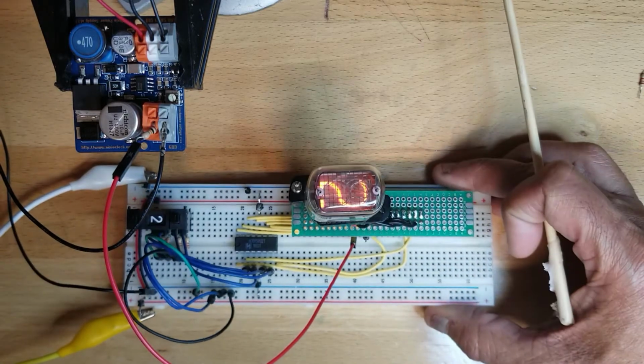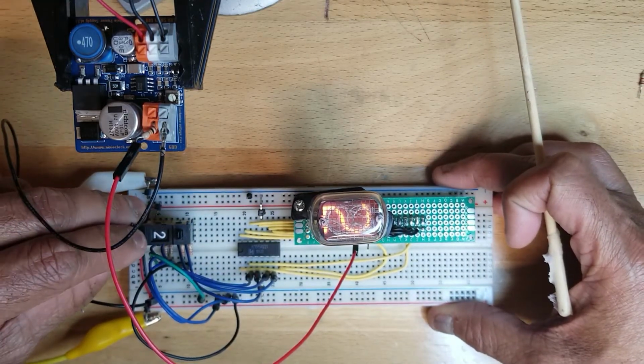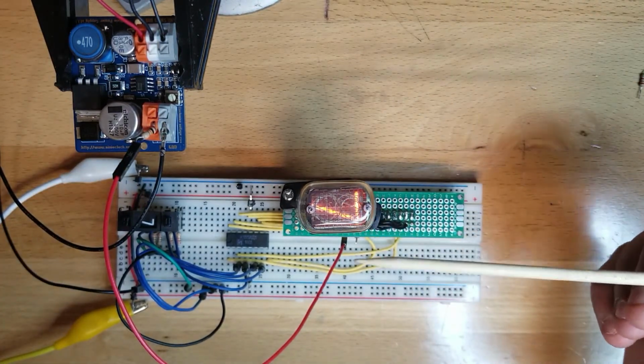So again, this is nothing fancy, just a quick show and tell of how a Thumbwheel switch can be utilized to drive a NIXIE Tube display.